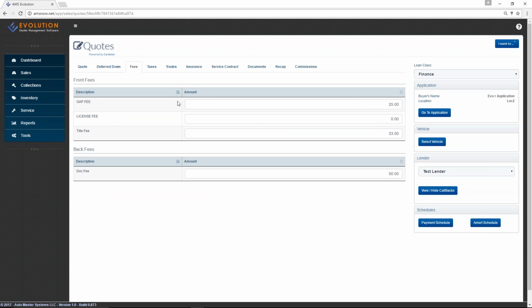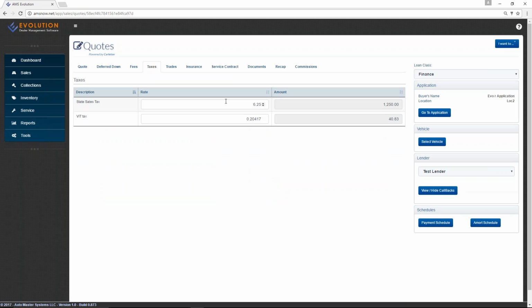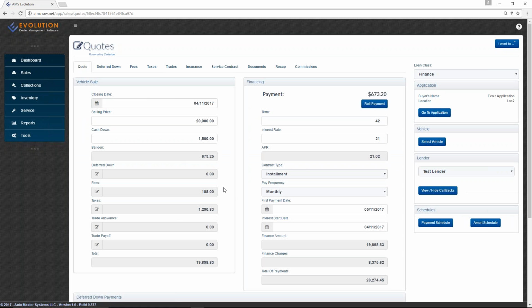So if I click on fees, you'll notice things that are set up, and that changes with each dealership. Every company that we set up has different fees and customizable fees, so you'll have different fees that are categorized by back-end and front-end fees, etc. You also notice taxes as well. Those taxes can be driven off of the tax rate to calculate the correct dollar amounts going through the system.